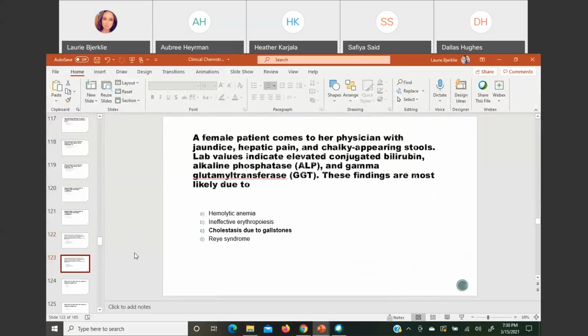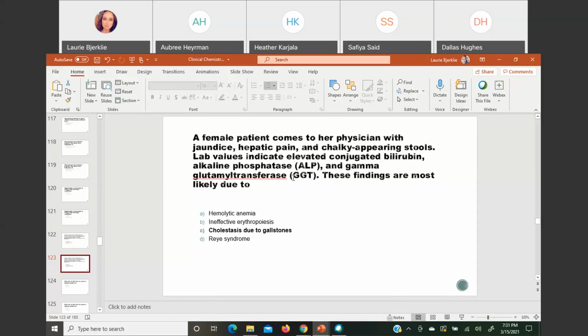Okay, and it is cholestasis due to gallstones. So the key here is that we knew it had something in the realm of the liver and gallstone area because of the jaundice and some of this elevation. We know that ALP and GGT we talk a lot about in the liver world. Anytime ALP and GGT are elevated, but the other liver enzymes are not, it's not something directly with the liver itself that's the problem. It's something in the hepatobiliary system that's wrong.